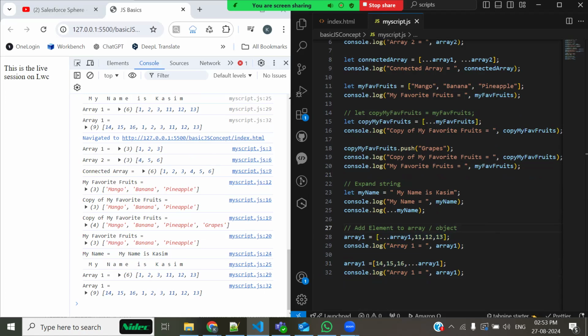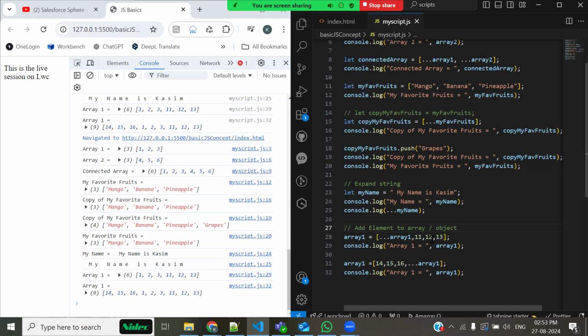Now, in my last video, the second of this series, I talked about one important use of the spread operator, and that was to create a shallow copy. What is the difference between a deep copy and a shallow copy?